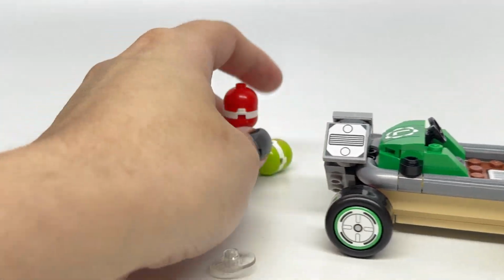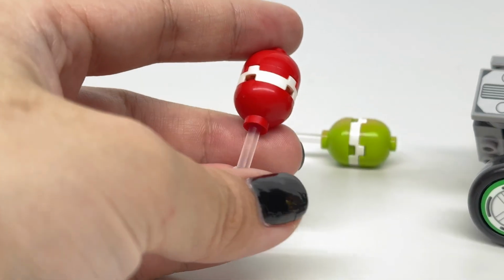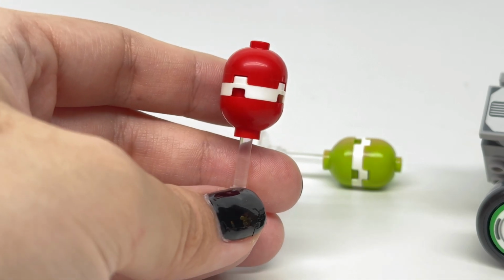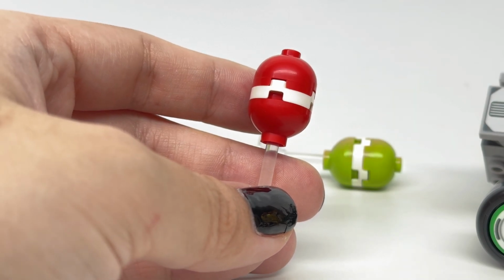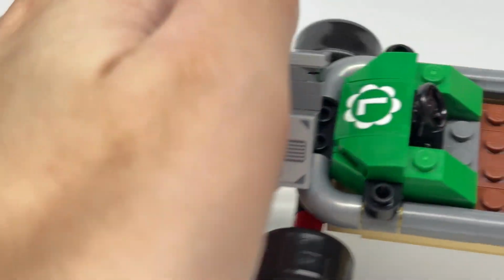And when you look at these balloons, I'm sorry, these don't really look like balloons. I get that they're supposed to be brick-built interpretations, but there's been so many better balloons. I.e., use the one from Series 18, which we never see anymore, which is like my favorite LEGO balloon piece, which does require a little attachment to the handle if you want to attach it to this right here.